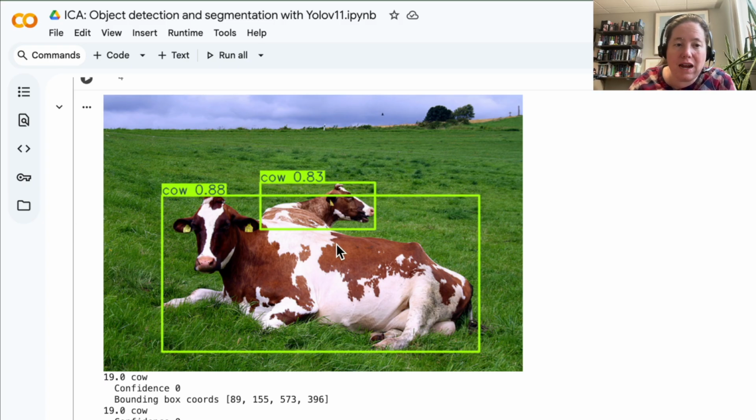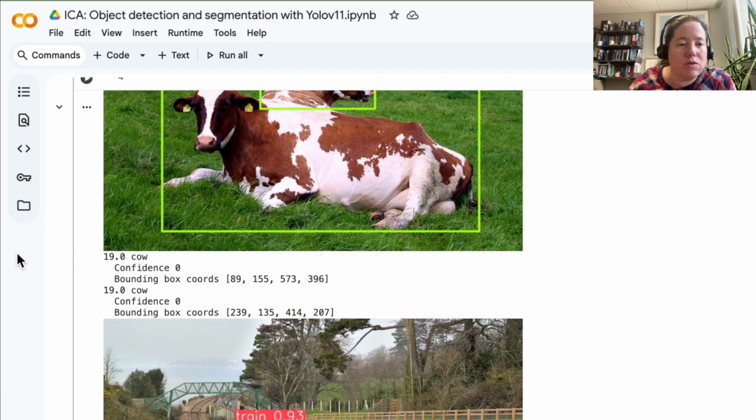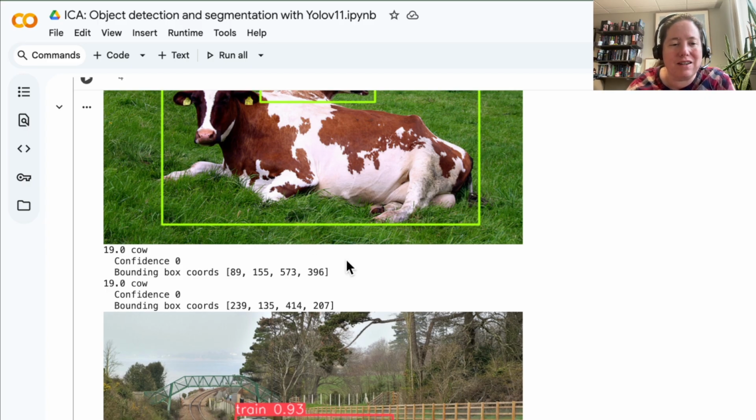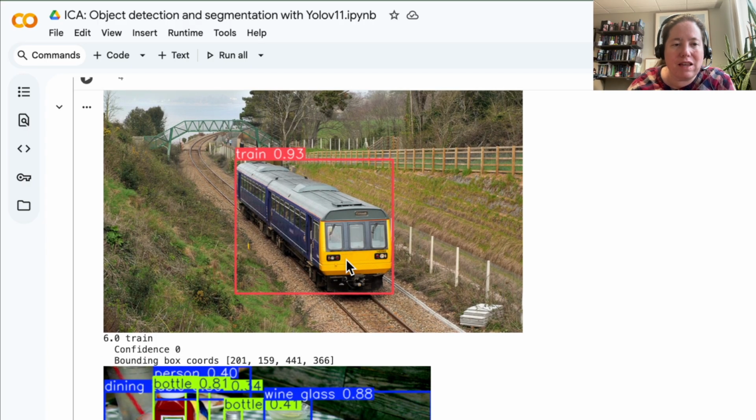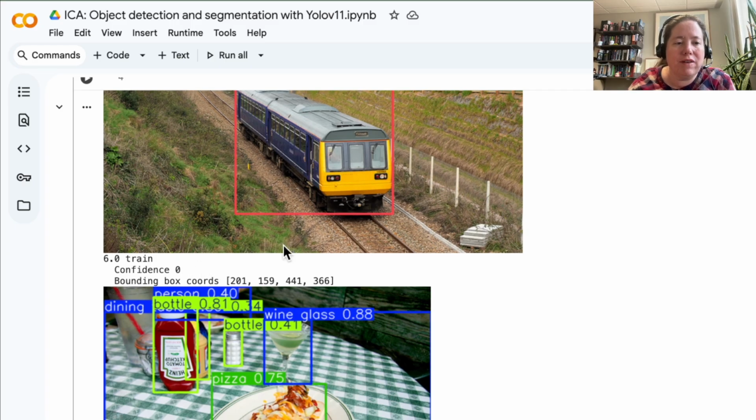It found the 2 cows with a high probability. Confidence is high. And then just so that we can see what's going on here, it's showing us the cow and, oh, my confidence values are not printing right. So I'll have to fix my function. It's probably got a little glitch in it. But you can see the bounding box coordinates. You can see the confidence and the actual index of cow in its list of categories. We do the same thing with the train. You can see the value there.